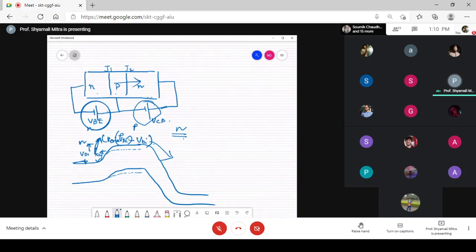Now, the second order influence, what one of you has already mentioned: what should be the distribution of my minority charge carrier if the base is thin? I have considered one condition, that the base is to be thin. Now, my second question: if condition 1 exists, that is the base is thin, what should be the distribution of these minority carriers, which is the electrons from the N side, if the base is thin?